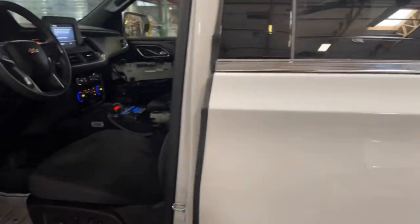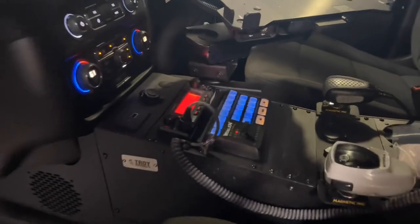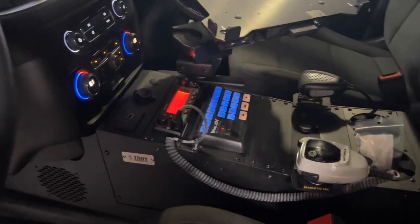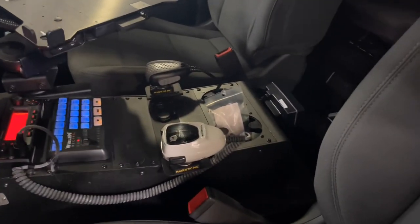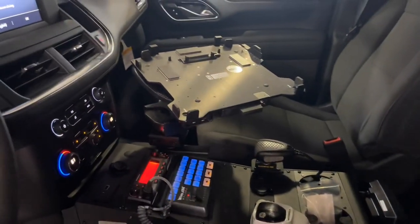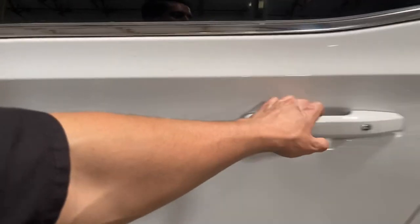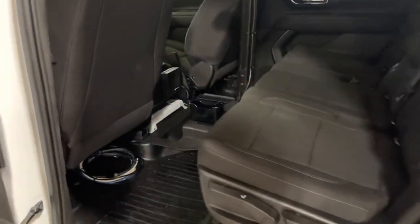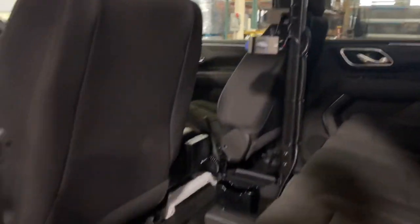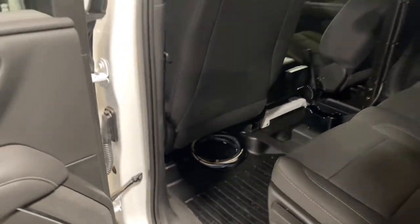Still gotta be cleaned up, washed, ready for the customer to pick up. Troy low profile console. Big Wheeland Weekend X controller. Motorola radio. Got your mag mics, cup holders. Radio speakers just behind the console there. Gamber Johnson computer dock. It's got a freestanding gun rack. Shotgun and AR. Down below under the driver's seat, pre-wired for a modem they're gonna put in.